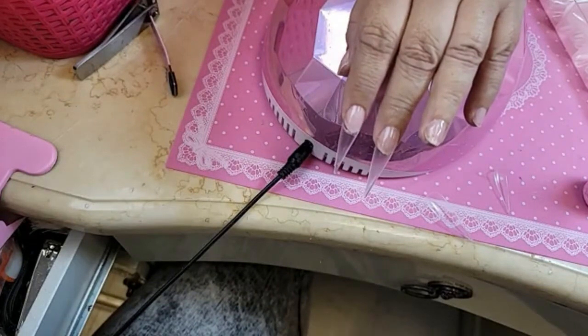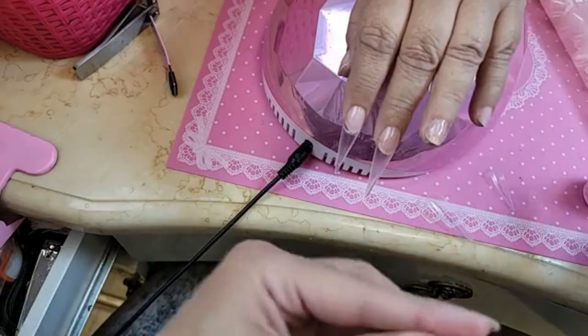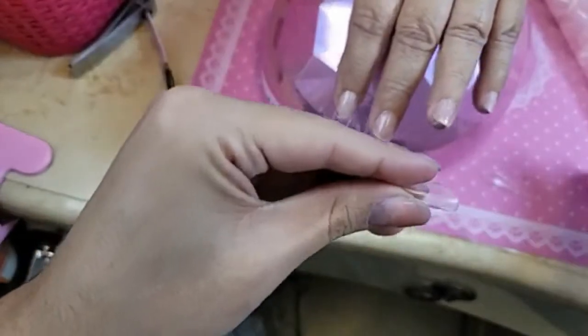Eden Couture is my favorite brand, of course. That's right. Actually, I got the wrong number for that. That was a 7, it's supposed to be a 6.